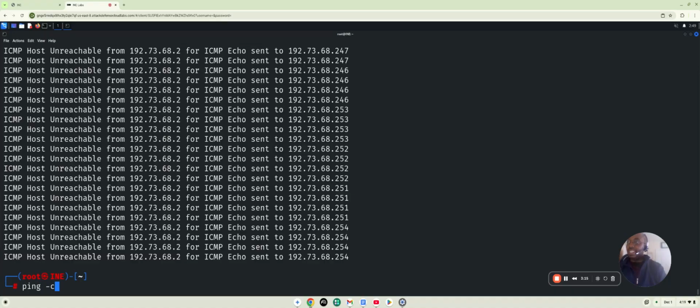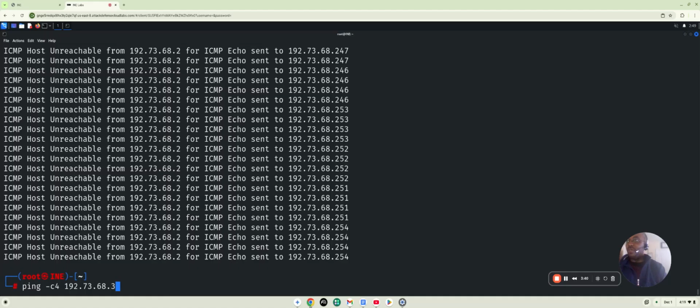So I could say dash C, and let's say I wanted to send 4 ICMP packets to a particular host. I would specify the host after I put that dash C and 4 to specify the packets. Then I would say .73.68, and we want to target 3.